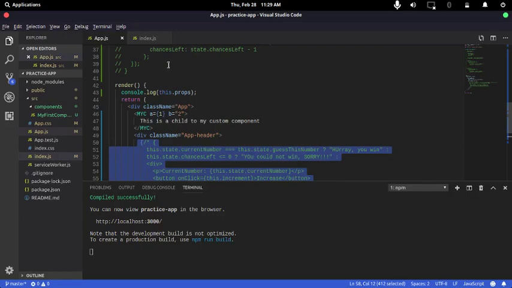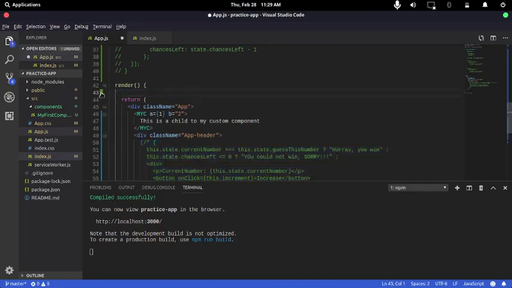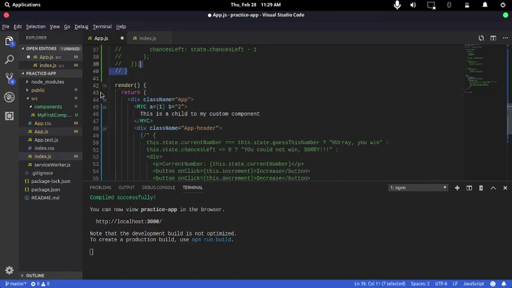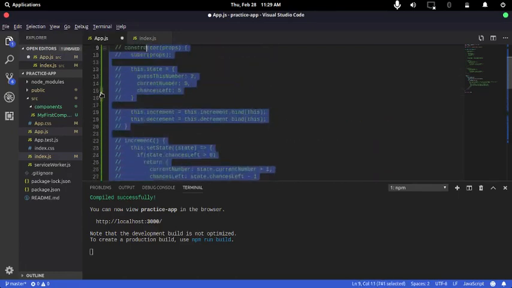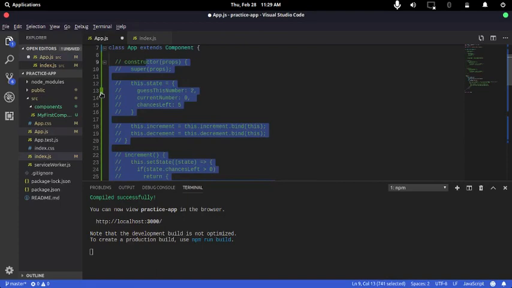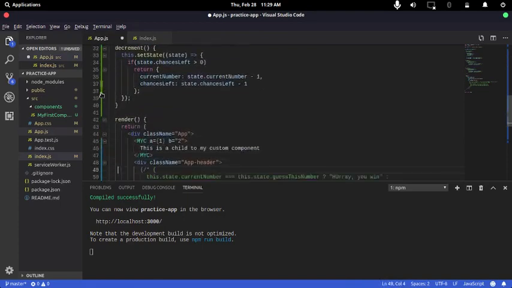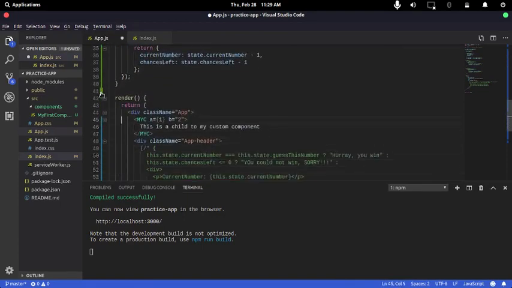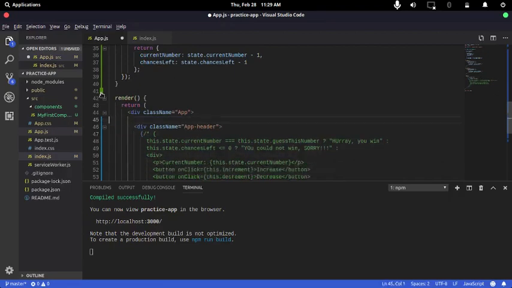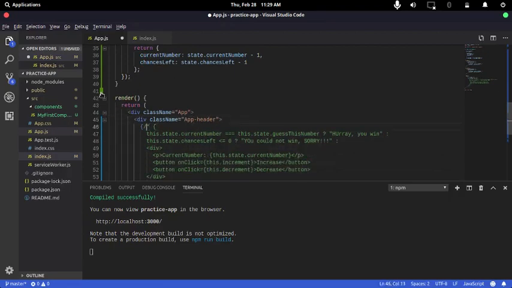So say I want to refactor our app with you, and with our current knowledge of whatever we have built, we are going to do that. So I'm going to remove this, and I've already shown you how this works. So I'm going to uncomment this. Now what I want to do is remove this because this is just a demonstration bit, and I want to do something practical with you right now.